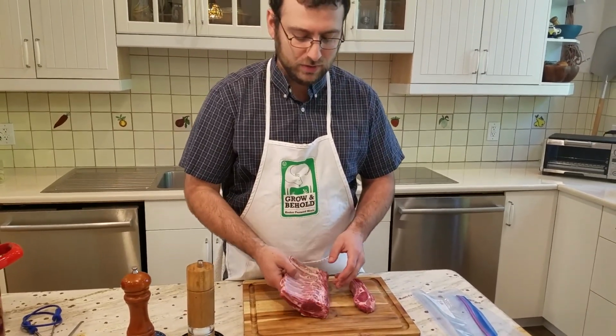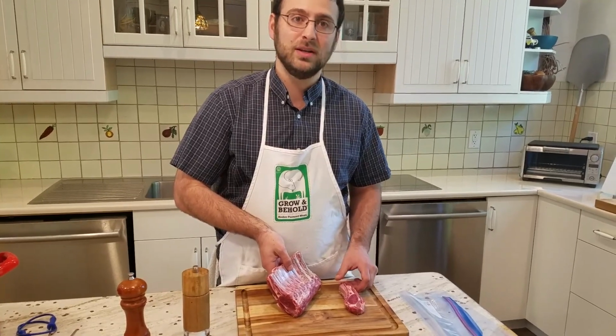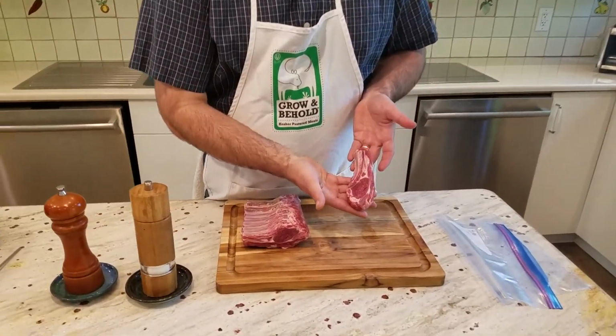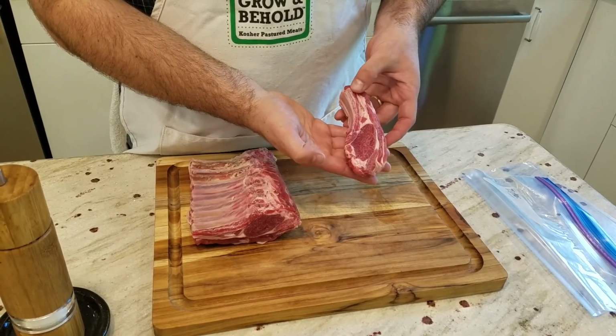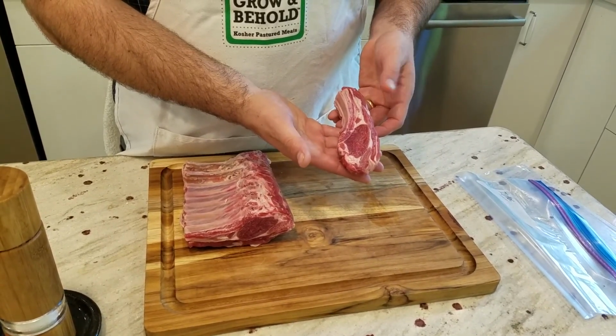So the reason why you do a shortcut rack of lamb is because it's just pretty. It's a really nice way to serve rack of lamb. It's a little bit different, and it makes these really cute chops when you do serve it. You get the benefit of the extra meat and fat here at the top of the bone, and you get a good bite, but it's still a nice small chop and easy to work with.